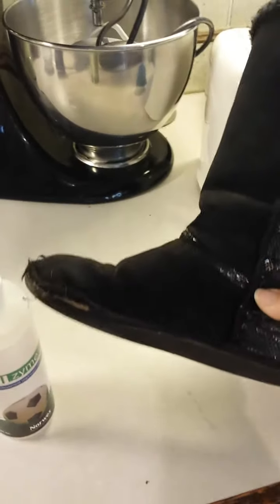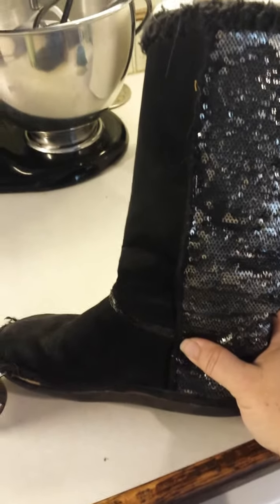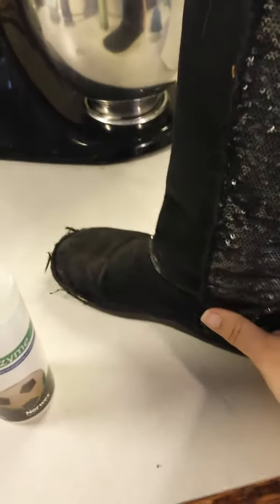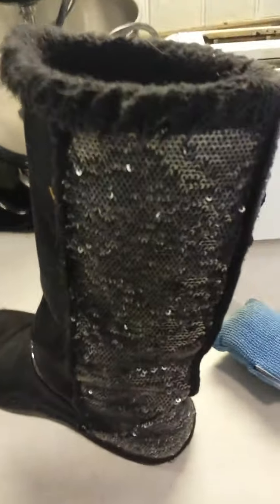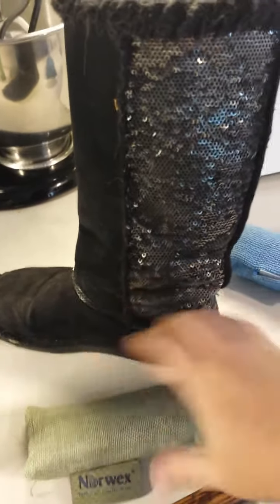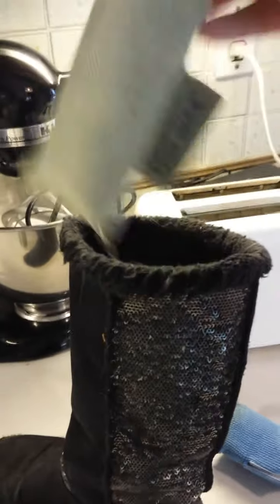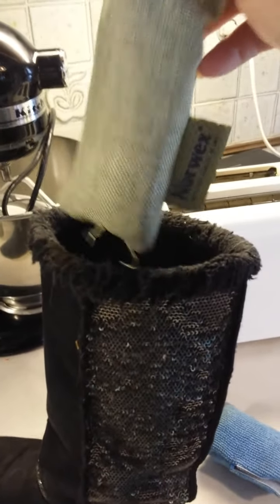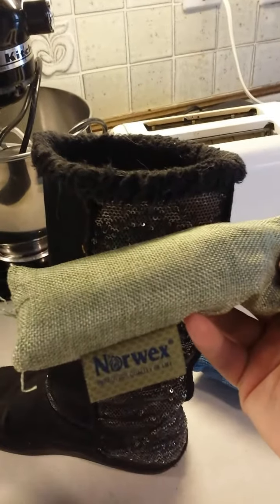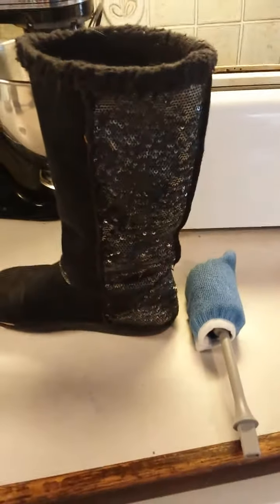That's what's causing the stink inside the shoe — all of the skin and sweat and stuff that gets into those shoes and starts to rot. So I spray that in there, and that eats up all of the odor-causing particulates. Then I take these little things that also came in my hostess reward gift and put them inside. These are filled with bamboo charcoal and they're rechargeable. You just stick them in the sun for two hours after they've absorbed all the stink they can, recharge them, and stick them back in — they're designed to go into shoes. Those things are awesome.